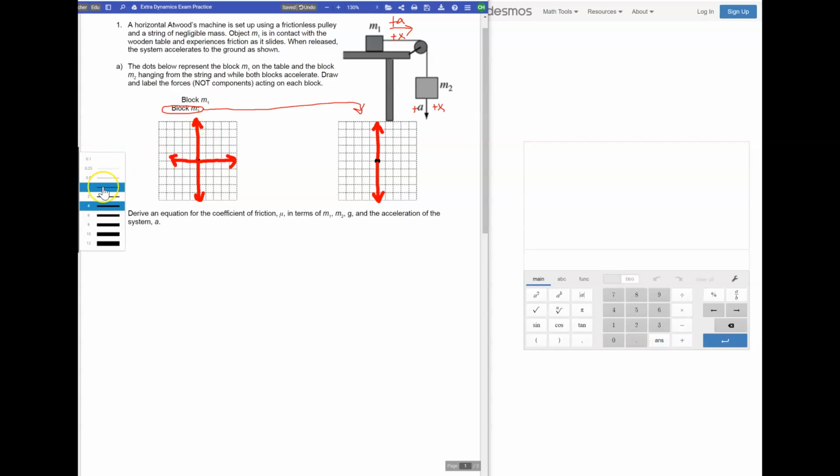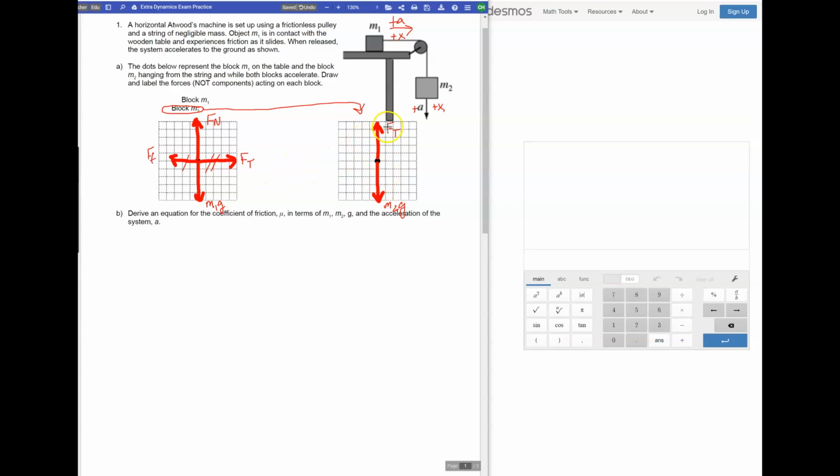Let's go back and label all of these. This is the normal force. This is M1g, this is M2g, this is F_T because that's tension, this is also tension, and then this is our force of friction. Now why is our force of friction smaller than our force of tension? Why is this longer than this one? Well, because it's accelerating, and it's accelerating in that direction.